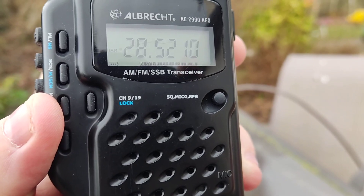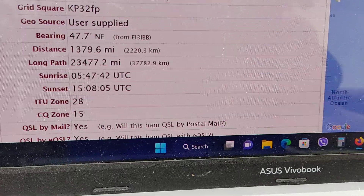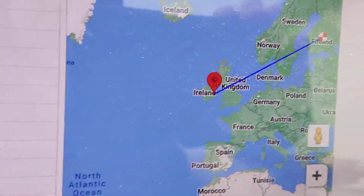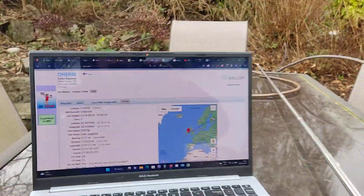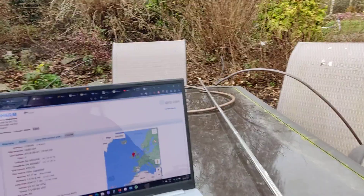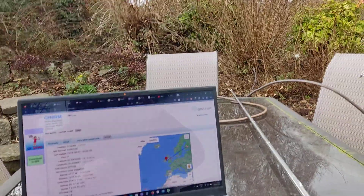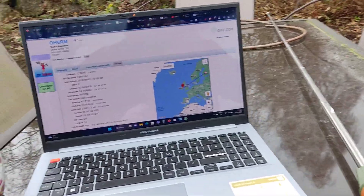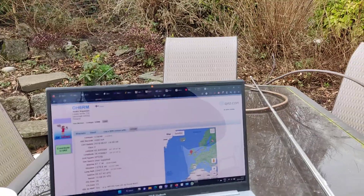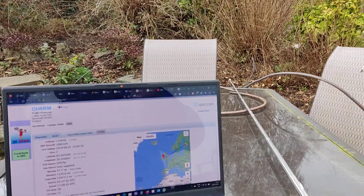There's been a call for a tech or something waiting for a while — go ahead. OK, so there you have it. It's about 3 watts from the Albrecht, about 2,220 kilometres from Ireland to Finland. The DL1DN whip works really well. It took me a few minutes to get Toko, but there's a big pile-up there, and I'm amazed he could pick me out at all. It's around 2 or 3 watts from this radio on battery, and I was quite happy with that contact.